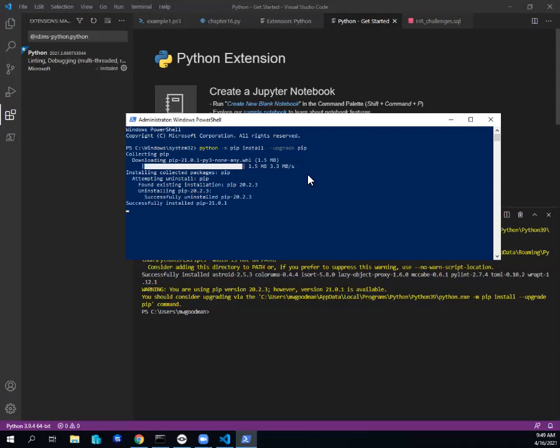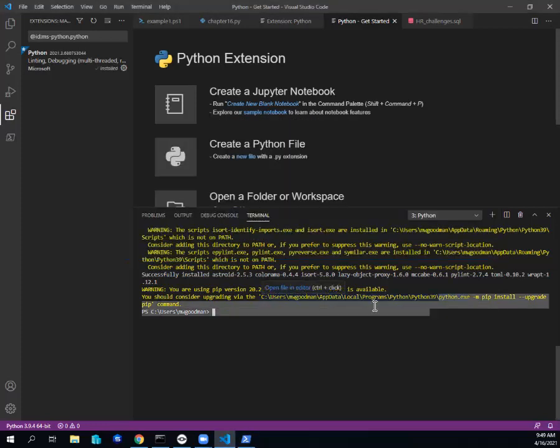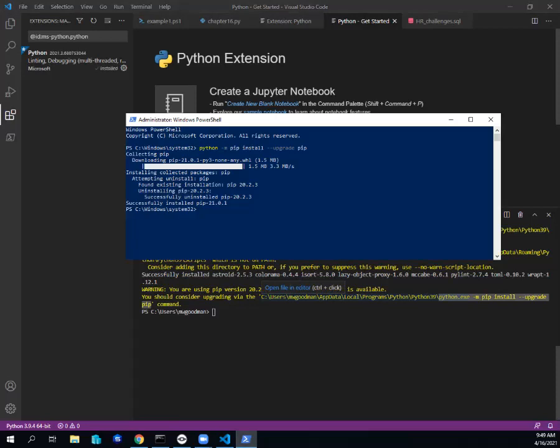You don't have to put the full path, because we already put a checkbox to include Python in the path, so we just have to type python -m pip install --upgrade pip. That should have been on your screen, on the last line there in yellow.